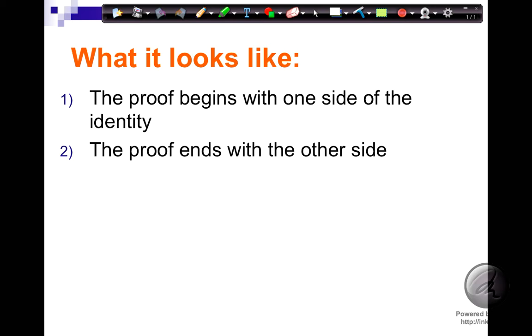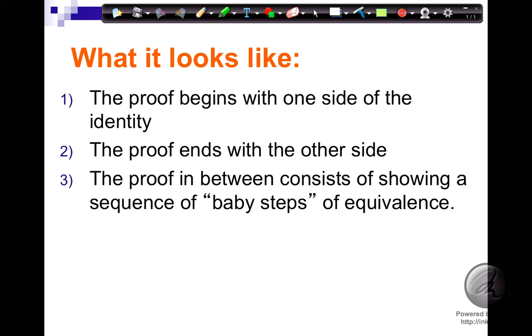So we start with one side of the equal sign and we always end with the other side. We are not allowed to cross equal signs. We cannot subtract or add or multiply or divide on both sides of the equal sign while doing a verification process or a proof. And as I mentioned in class, all of the work is the little baby steps in the middle. So that's where you're going to be earning your points for all of the assessments and things like that. We're going to be working through the baby steps of equivalence, taking one thing from our identity sheet and substituting in for something else.